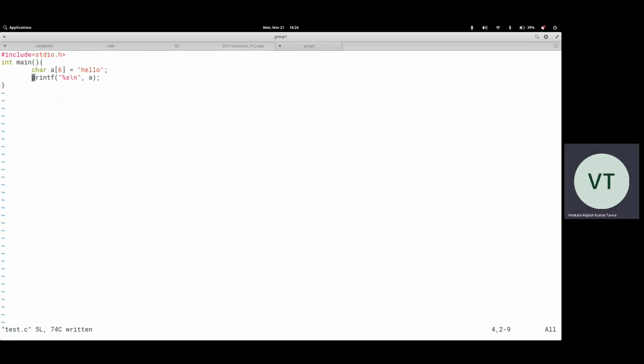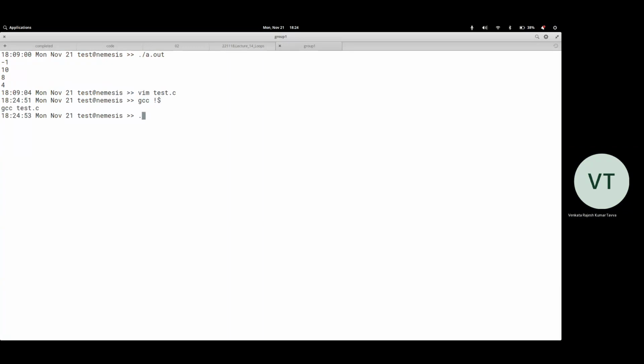I'm sorry, for print we need not give ampersand anyway. In scanf, I'm telling so far about scanf, not print. Okay. In printf also you need not give ampersand anyway. In scanf, for strings or character arrays, when you are using percentage s, don't give ampersand. If you are reading character by character, then you need to store it in a of i, then you give ampersand a of i. Okay, fine.